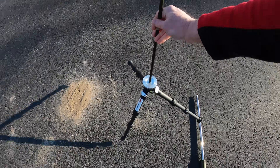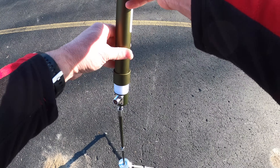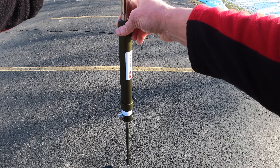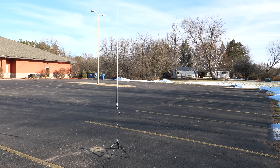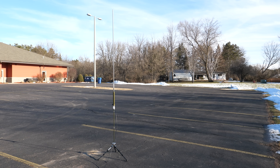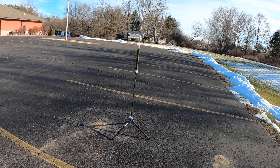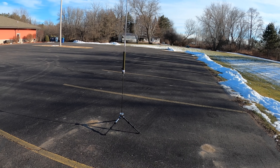The PRV POTA heavy kit also includes two 12-inch rods. These extension rods can be combined to create a modified center loaded antenna. The feed point is still at the base of the coil and not at the bottom of the antenna, but raising the coil 24 inches does seem to help, especially on the higher bands.